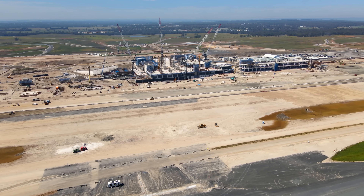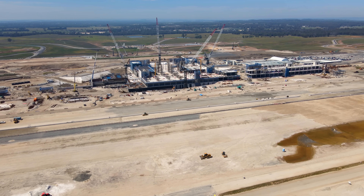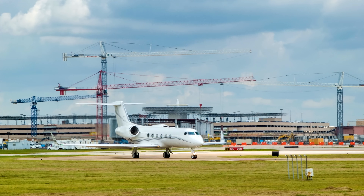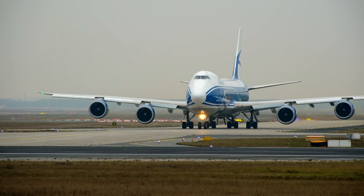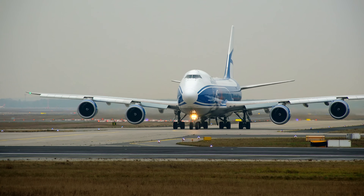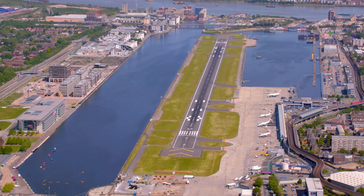A lot of the reasons we do things the way we do is because of lessons learned through previous tragedies. Maybe better than any other industry, the aviation world strives for continuous improvement through the understanding of past failures, and you can see evidence of that just about everywhere you look, including resources like the Skybrary. Building a runway is an extremely costly endeavor. There's practically no limit to the amount of money you can spend making one incrementally safer, so there's always a balancing act between cost and capability.